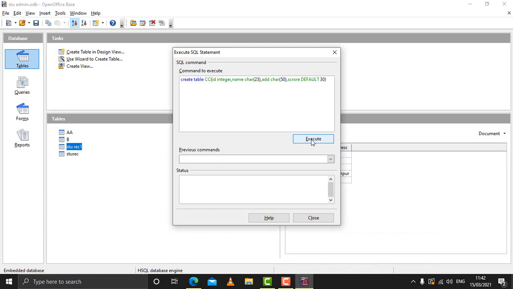The next constraint is the unique constraint. Basically the unique constraint is used when we do not want repetitive data in a particular table. Say for example you do not want roll numbers to repeat.